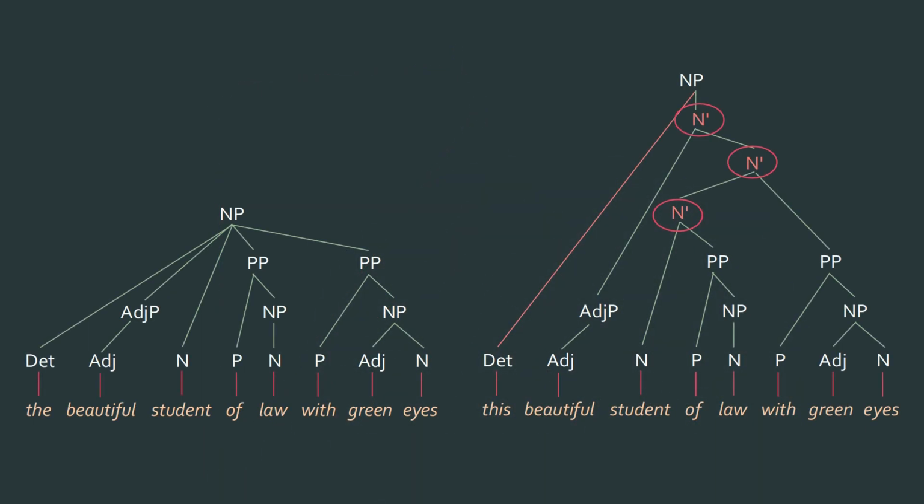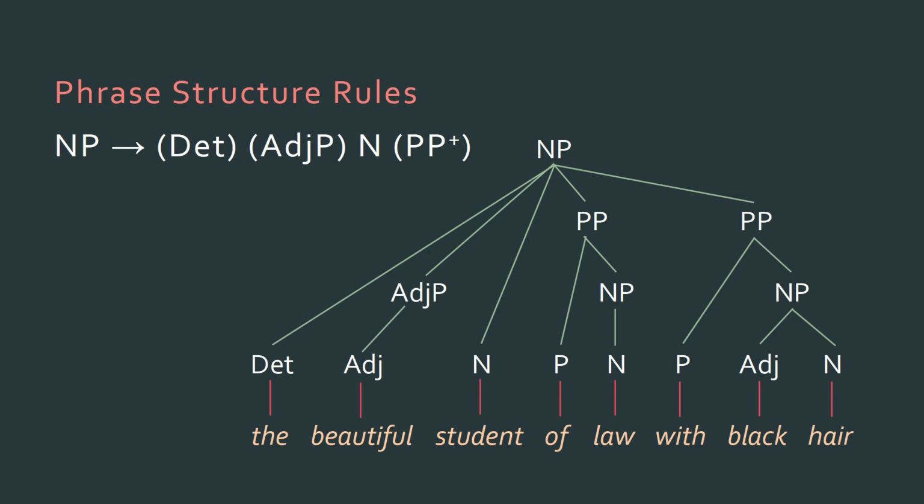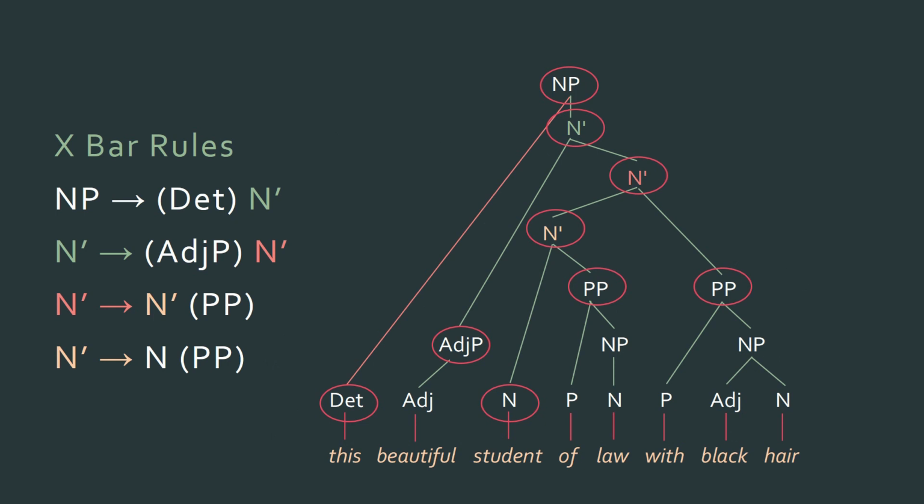This leads me to my next point. A side-by-side view of the old and new trees shows how the flat structure on the left is clearly inadequate. This seems to me to be a compelling argument to move away from the old structure. The old phrase structure rules can be represented by this tree diagram with which I assume you're familiar. The new X-bar rules are represented by this tree, where syntactic categories are color-coded for easy identification.